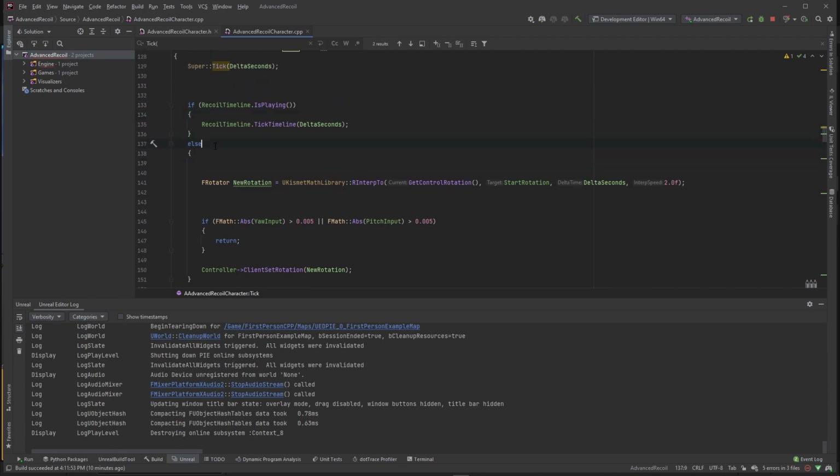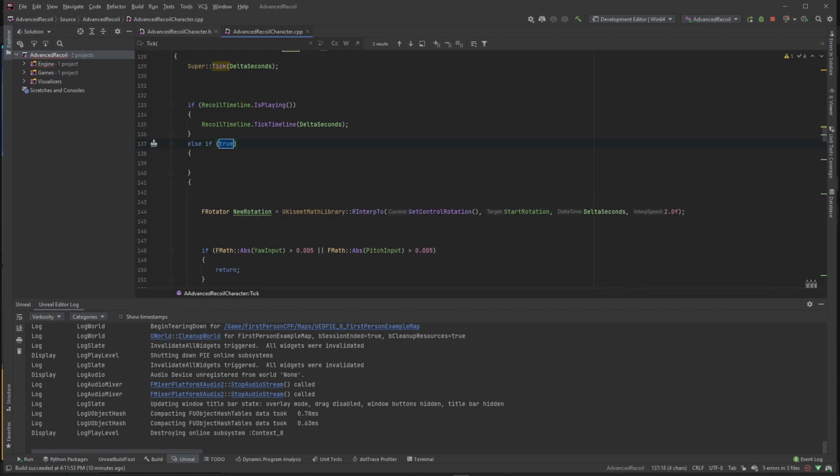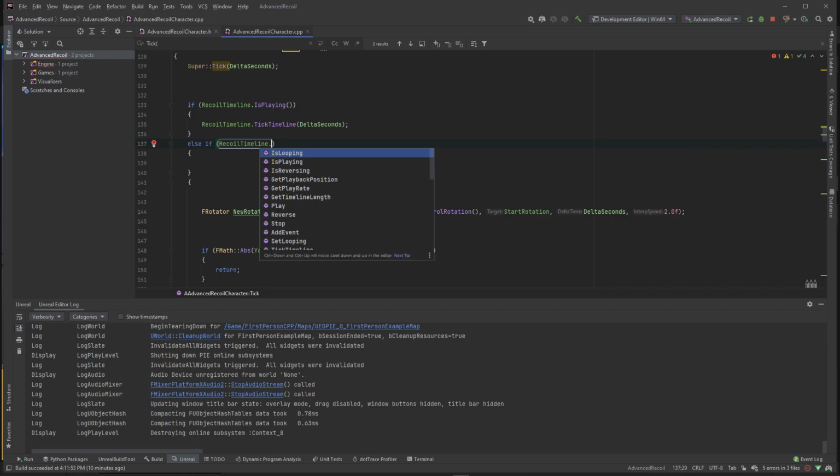Actually, we need to check if the recoil timeline is stopped. I guess is not playing.